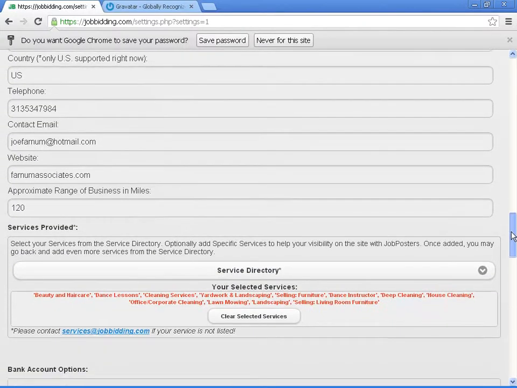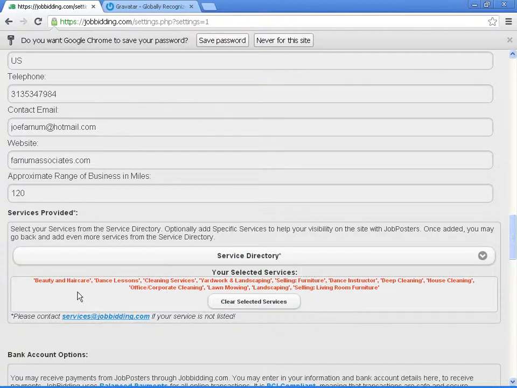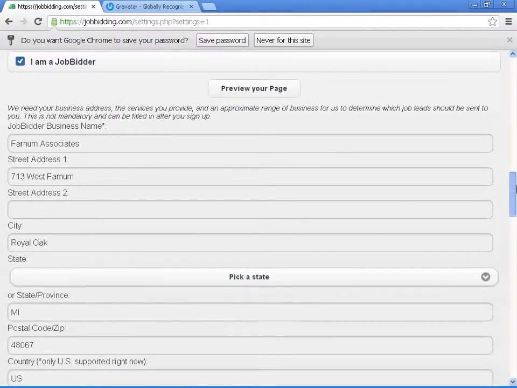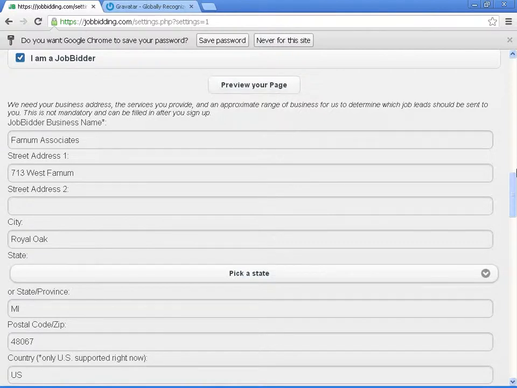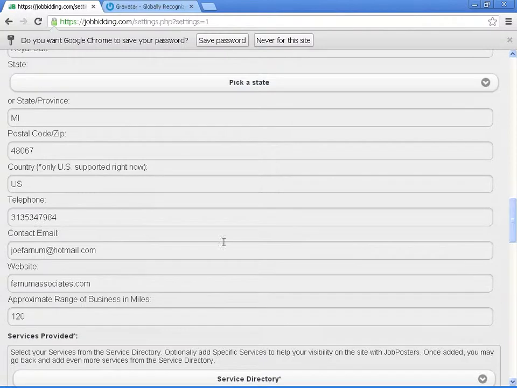This is kind of my test account as well, but I'll show that in a second. So all this information does get shown up on your JobBidding page, and this is the page that job posters go to when they go to chat with you, or when they look you up, they can locate job bidders. They'll go to your page. So you can add like a telephone number, a contact email, a separate email to what you were registered with, also a website, etc.